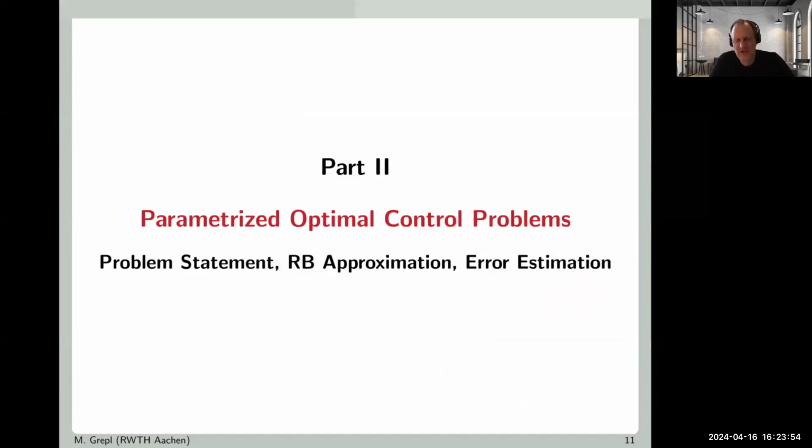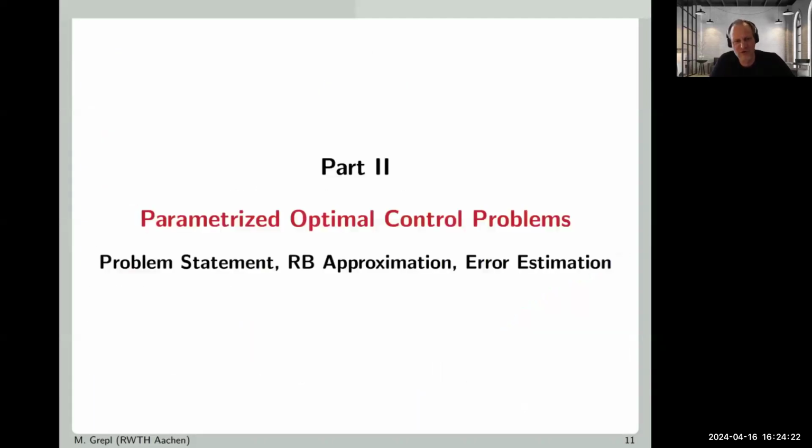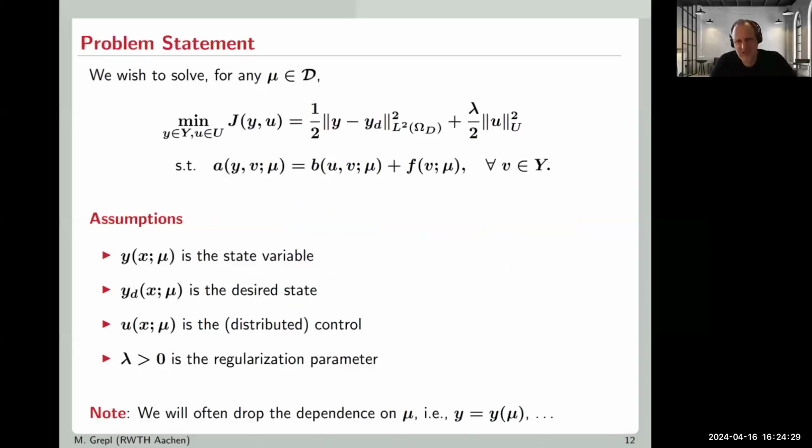So let me put a small info on parameterized optimal control problems in here, because if you look at this, we will need to basically evaluate cost functional values, which are here high dimensional, but we would like to replace them somehow by a reduced order quantity. And for that, we need some result on optimal control for PDEs with model order reduction. So let me go a little fast on this one, which is actually past work.